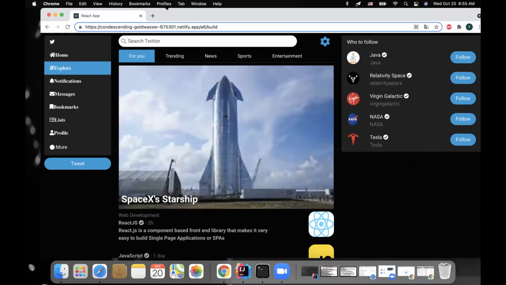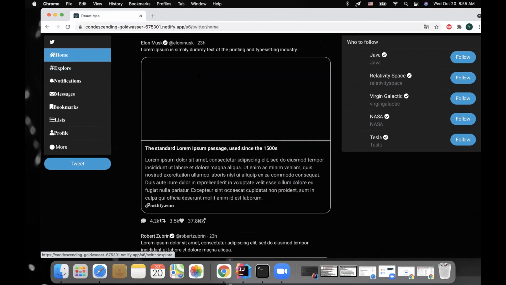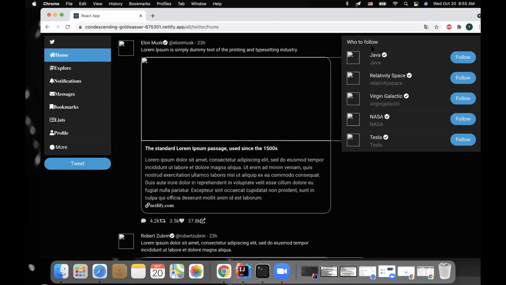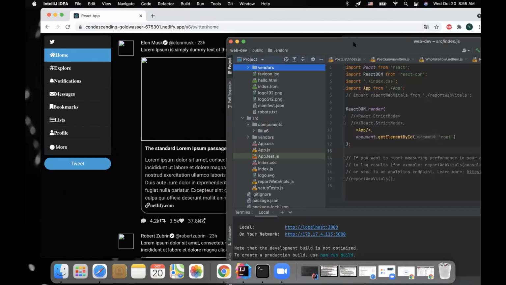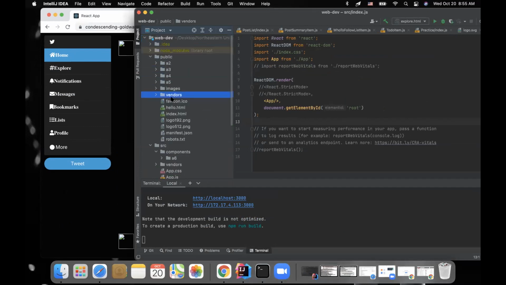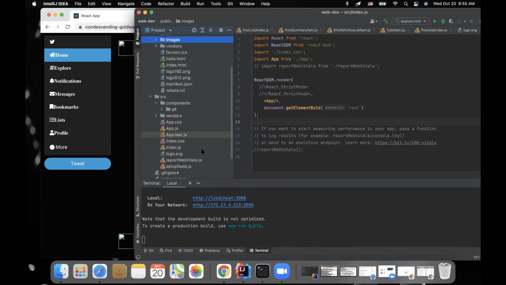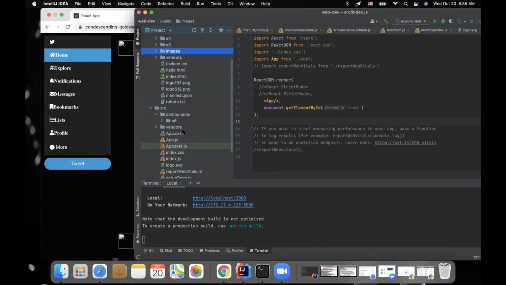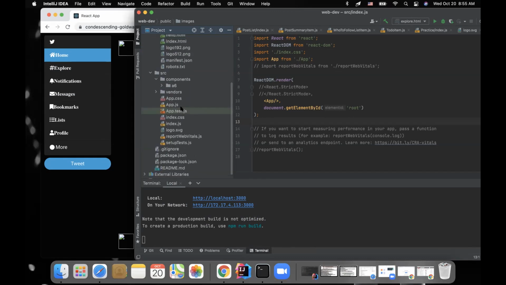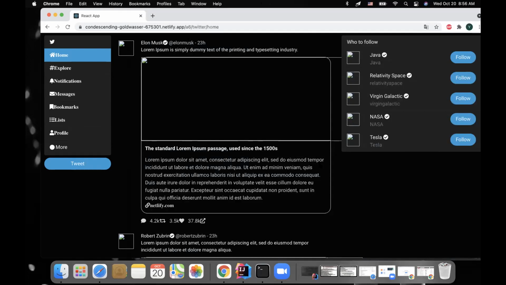This is my assignment six. The picture looks good for the build part, but when I click home, there are some broken images here. I put my images in the public folder, and I tried to move the images folders around, maybe inside the src, but it doesn't look good. Right, can I see? Can you give me control?